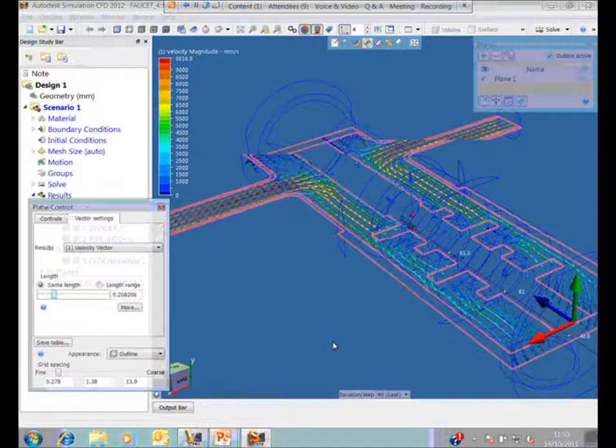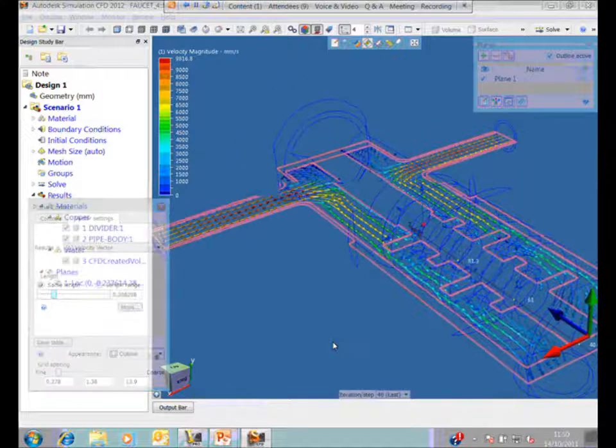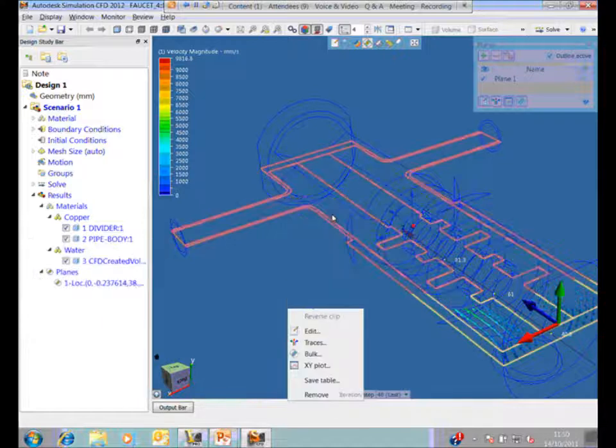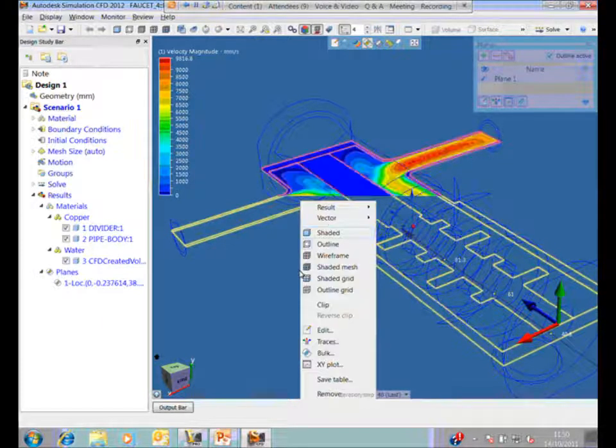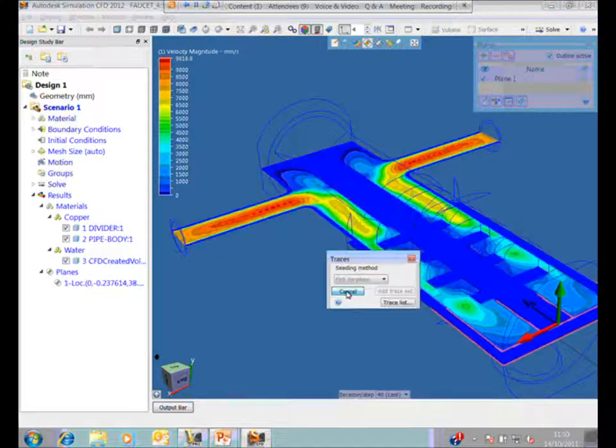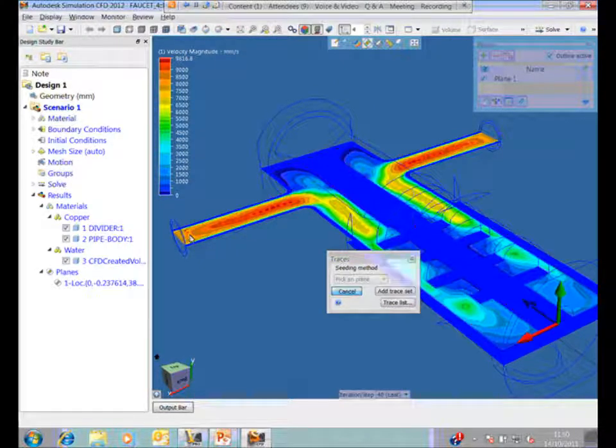And the other tool we have, if we just turn these off, is traces, where we can add some points to our plane.